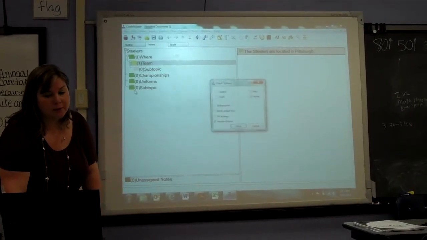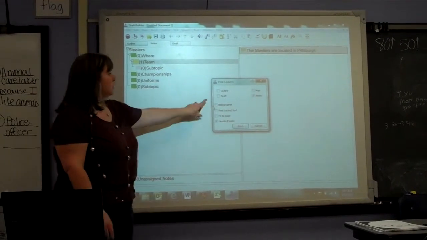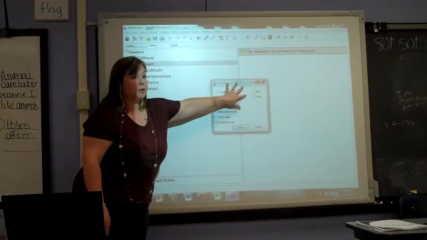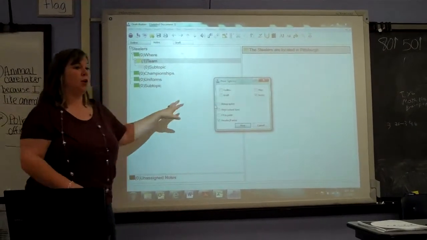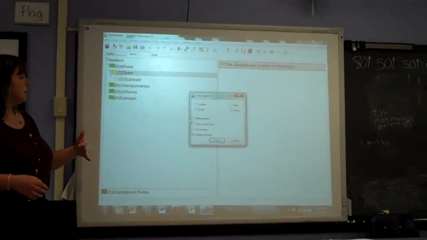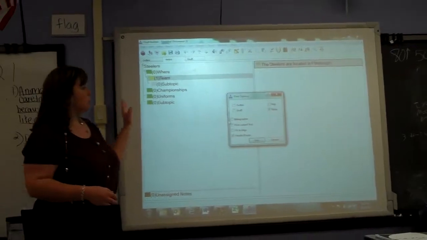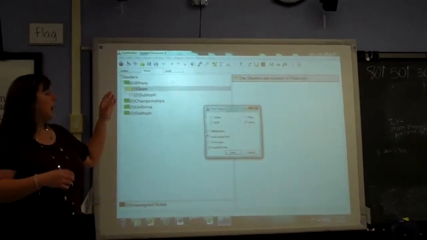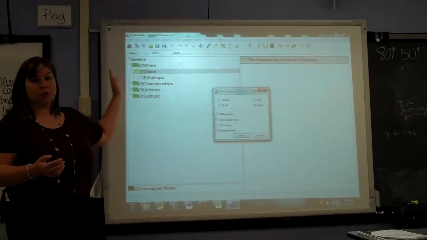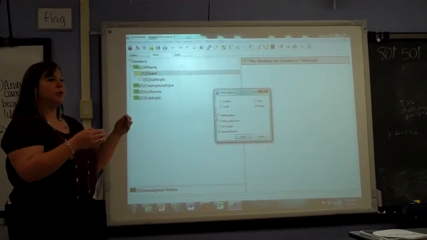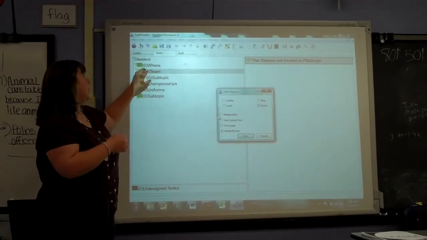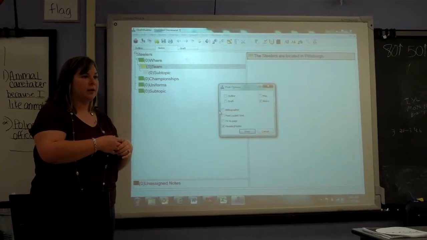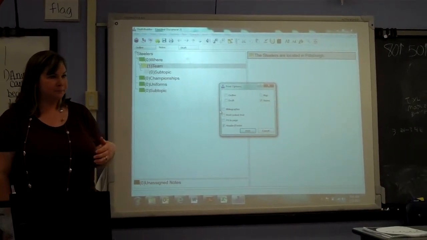So when you go into print, you have a choice. You can print just the outline, you can print all of these, or just whatever you want, the notes, the outline, everything. So what I did for my class was I printed out the ones that we had to write notes about and write everything in. I highlighted what they had to write because they'll just copy everything. So if you go through and you talk about it, you're not going to write just Steelers, you need to write the whole sentence or something. So we would go through and highlight it, and then they would write it on their paper.